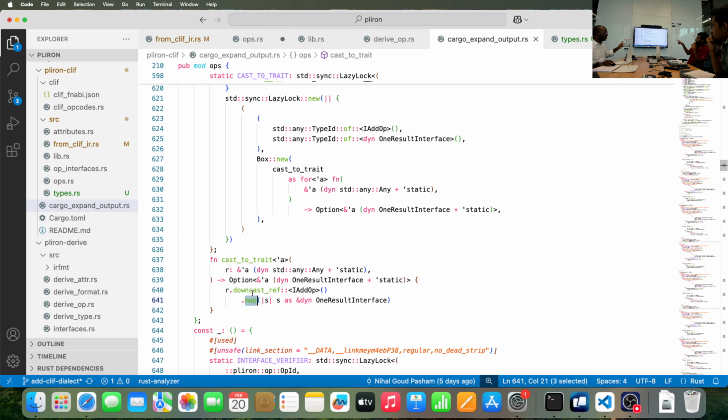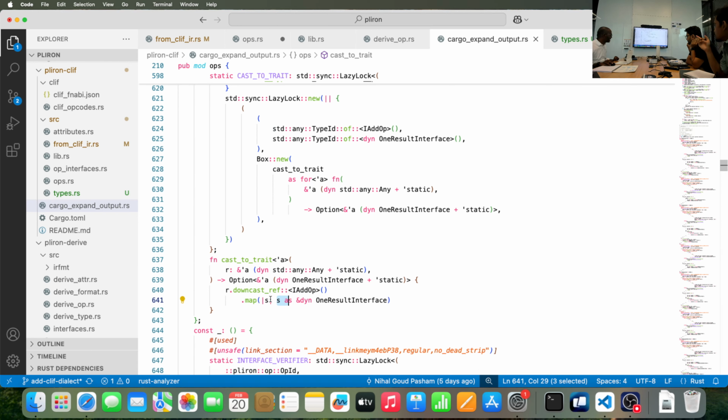It's on an iterator, or something like that, not just an iterator. Downcast ref will return an option, and then whatever you have in the option, replace it with this. You're sending that to map. Map will go ahead and do this, so that's a closure, and then it produces this. Why are we doing casting there as S, at line 641?